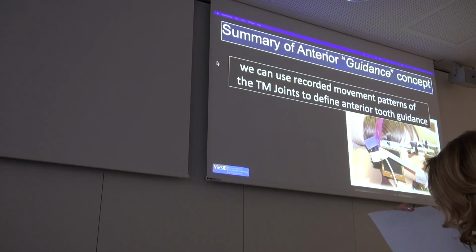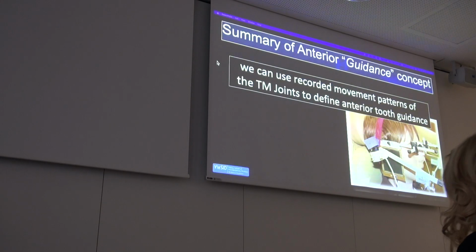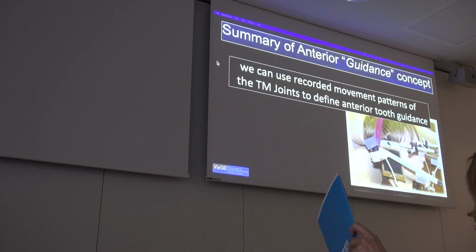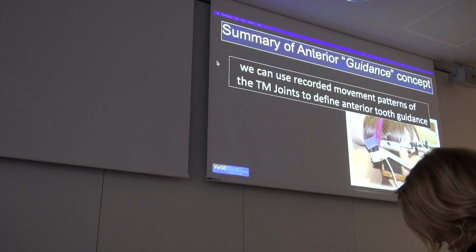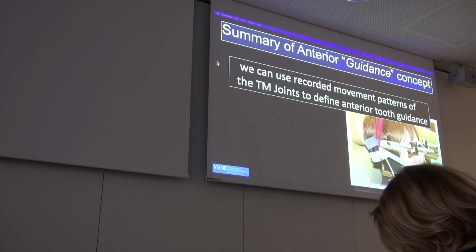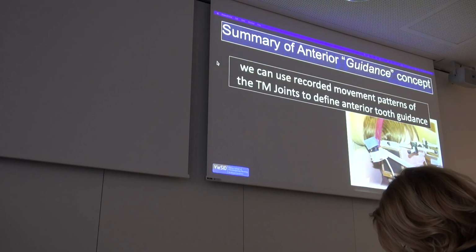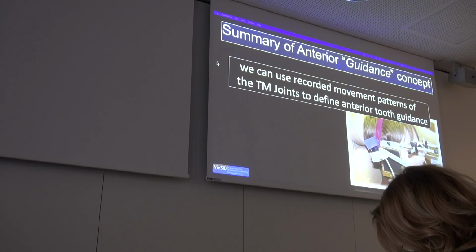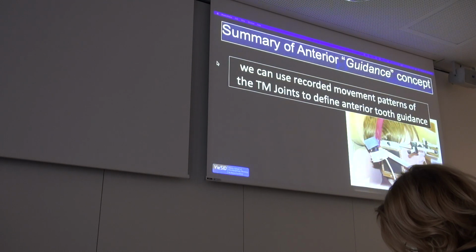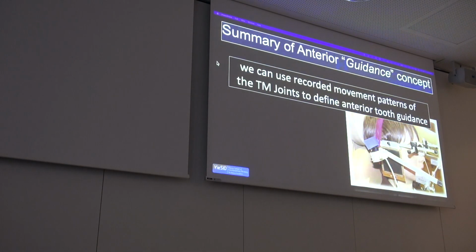Summary. If we call it the VSIP concept, I sort of don't like using the words philosophy and concept because I've used this for so long, I just feel it's right. So I tend to talk about how we can study nature, as Professor Slavicek did. That's not a concept, that's just reality. So the reality here is we can use recorded movements, as we know with condylography, to define our anterior tooth guidance because we'll know our sagittal condylar inclination.